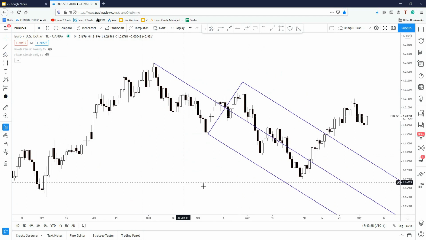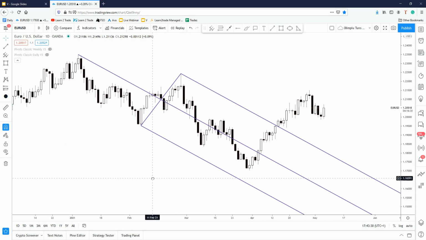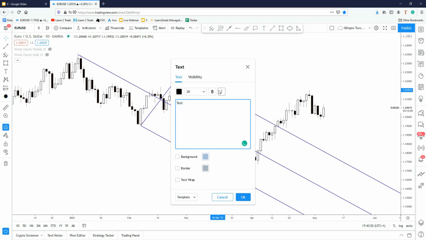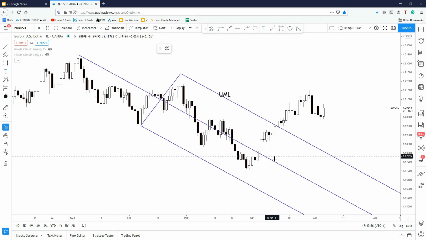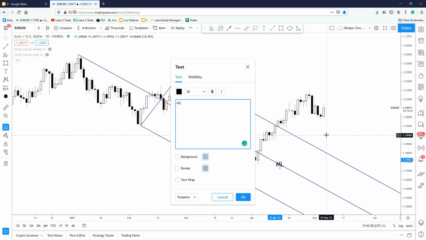So I've decided here to select 1, 2, 3 points to draw a descending pitchfork. Okay, you can see that the price has dropped right below the medium line. It has increased a little, it has decreased again, it has found support without reaching the lower medium line of this descending pitchfork. So here we have the upper medium line, the medium line, and here we have the lower medium line, guys.